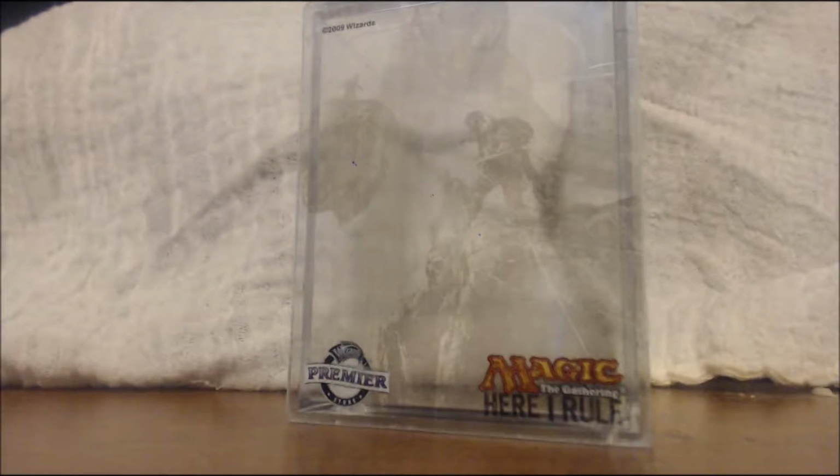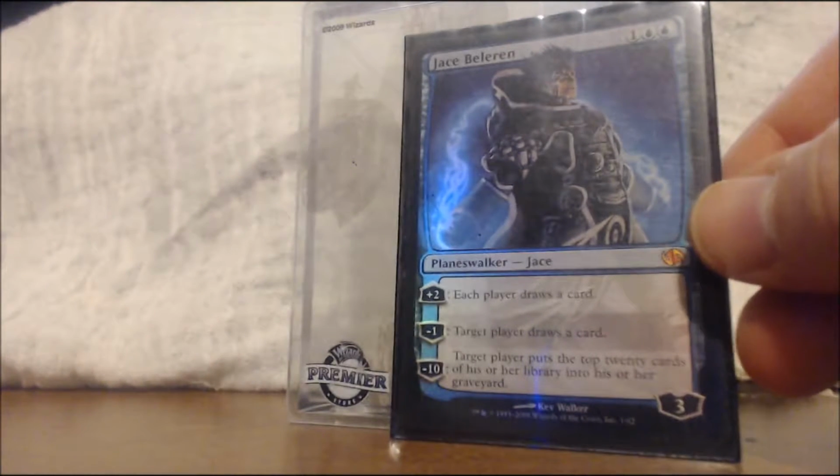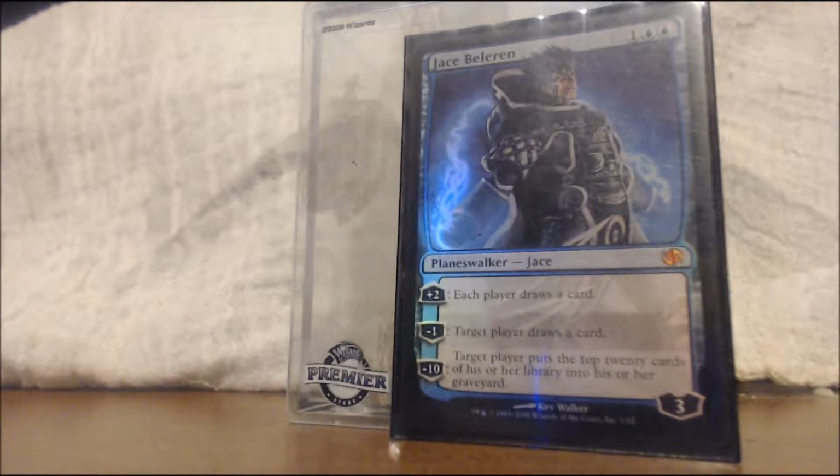Artifacts aside, we always know what we want to play once we get a whole bunch of mana, and that is we want to start cranking out those Planeswalkers. The Planeswalkers that I play, I only play 6 of them right now, although I might be ramping it up to 7 here soon. We'll start out with Jace Beleren.